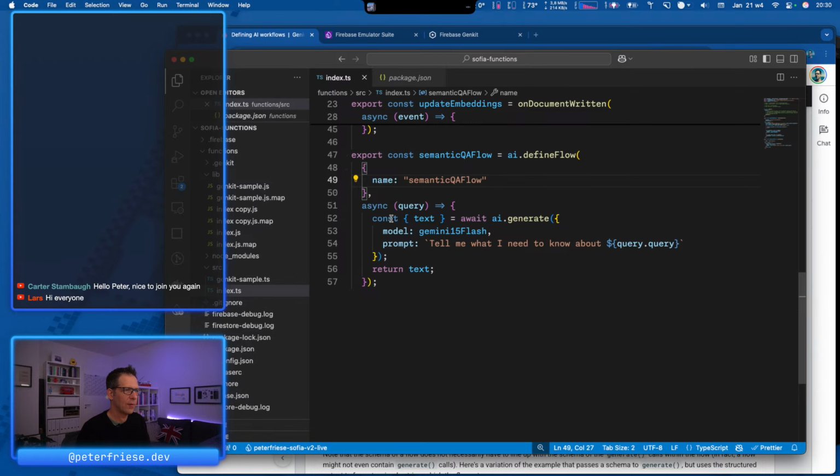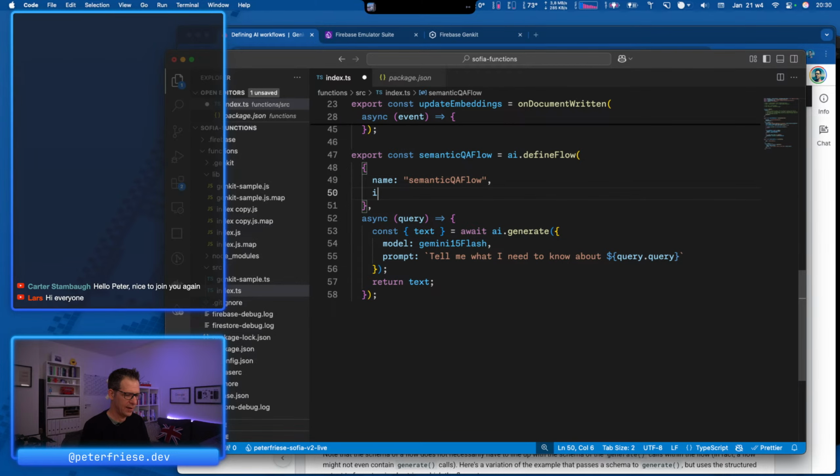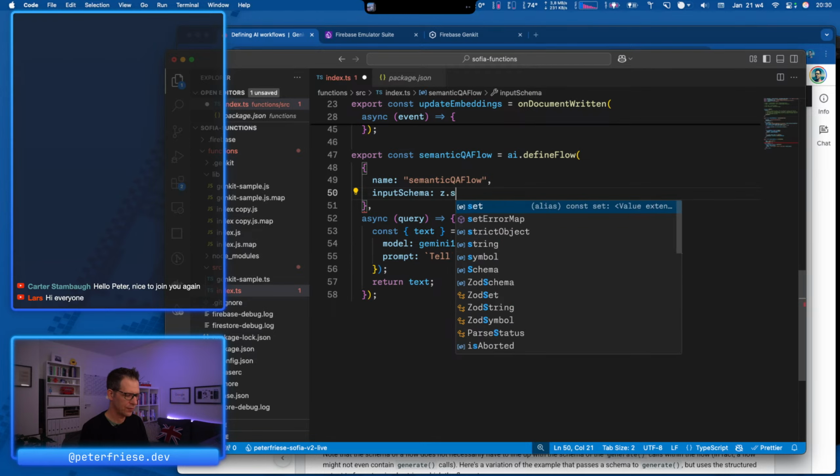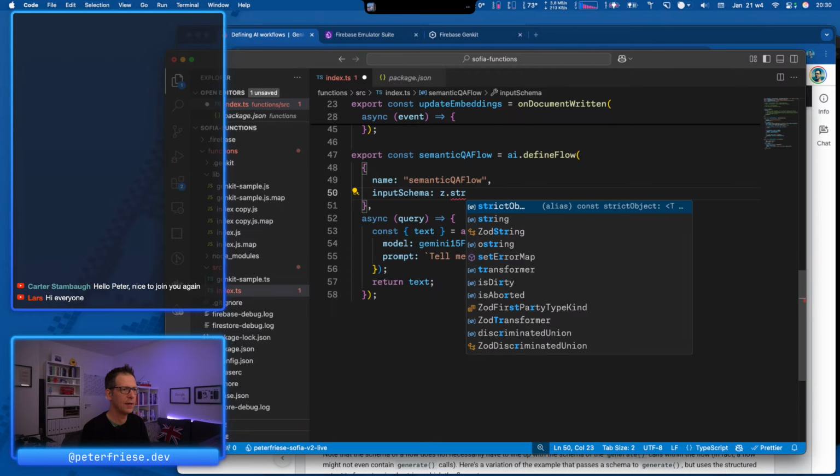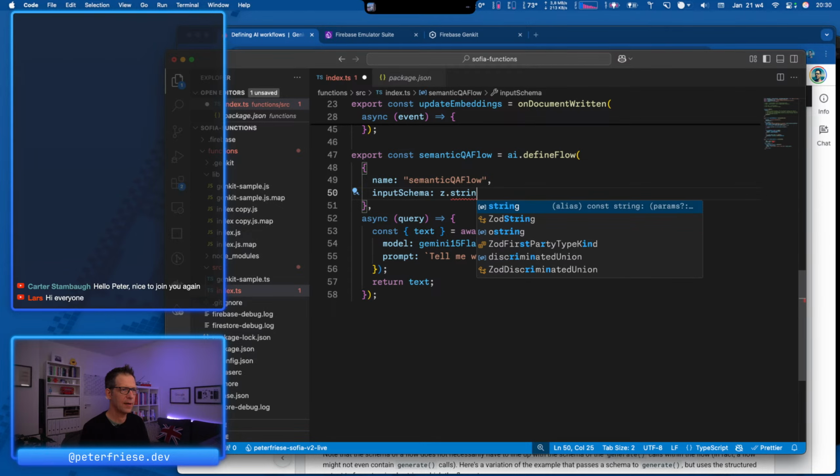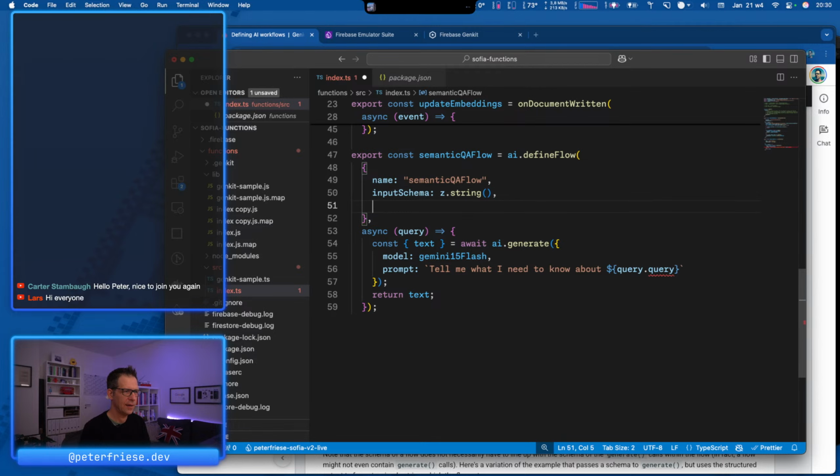So let's go back here and specify our input schema. And we need to import Z, which is the shorthand for Zod. And then I'm going to specify that I want to send in a string. And for the output schema, we want to return a string as well.